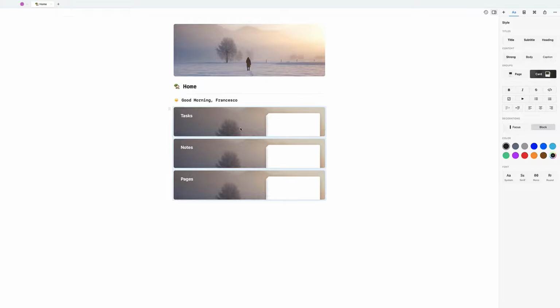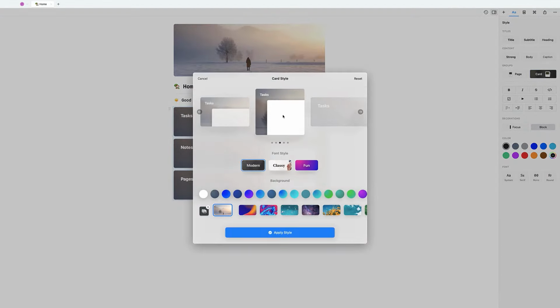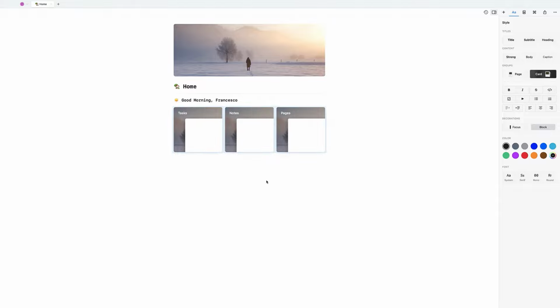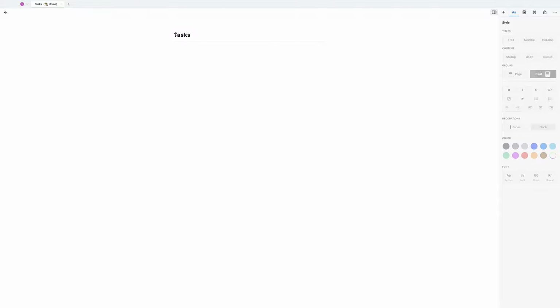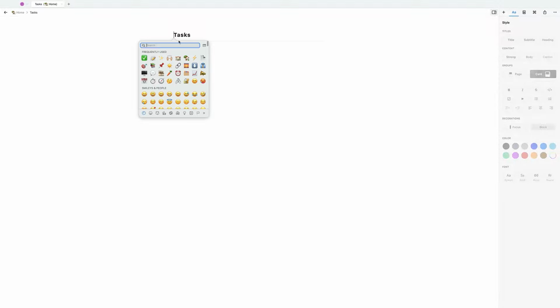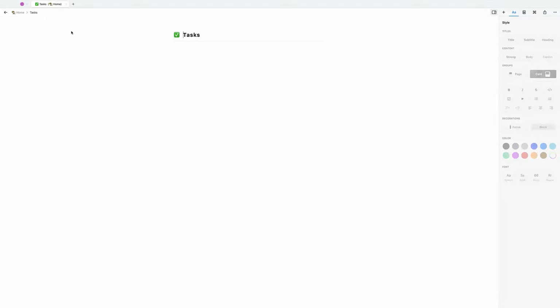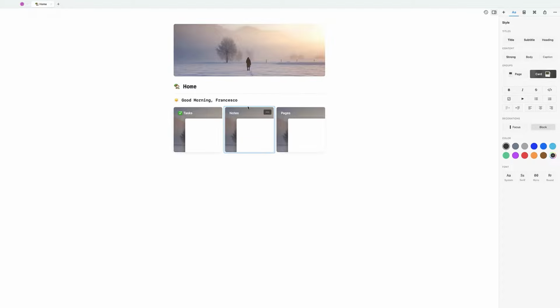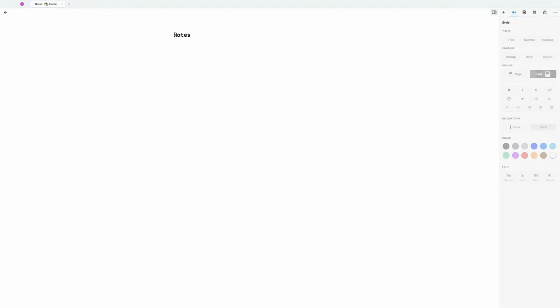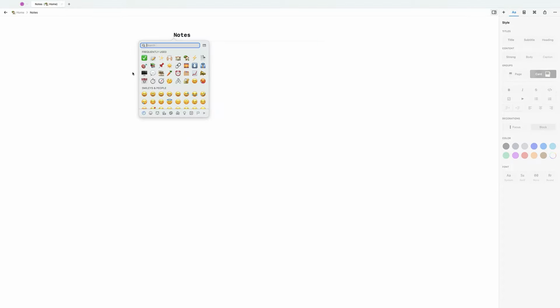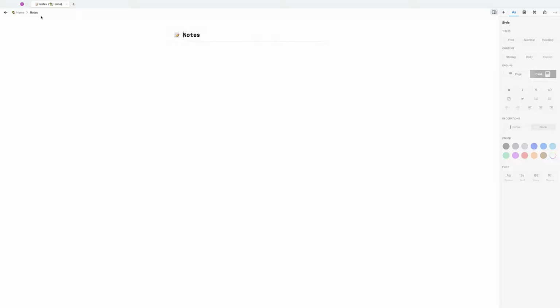But maybe I wanted to modify this a little bit more. You can press card again. And okay, I'm going to go with this one because that looks a little bit neater in terms of your setup. Now, because I've created these pages, I'm going to add emojis to them just because it makes it look a little bit neater. And especially when you're in the pages, it's helpful when looking up at the breadcrumbs in the top left-hand corner if you haven't yet.